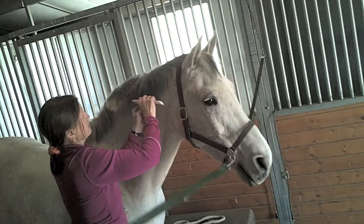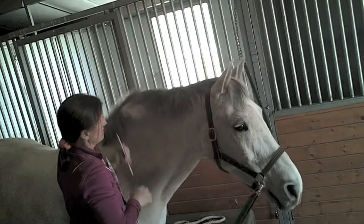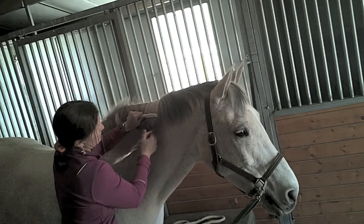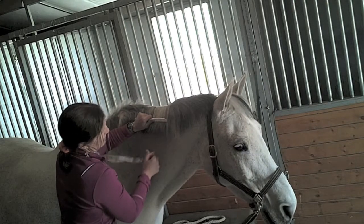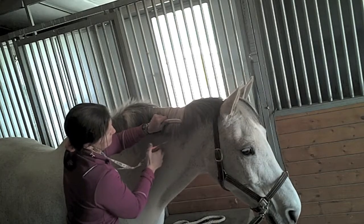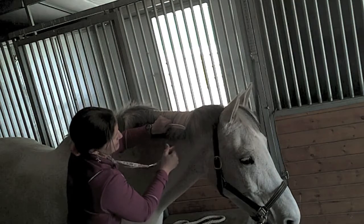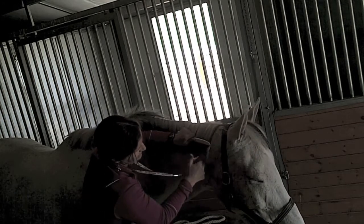I'm going to show you a horse that doesn't like it at all and show you how you can handle that without your traditional twitches. I get it going, and then I go back to my scissors, give him a little break, start getting the wispies cut off. I'm just going to start attacking this top part here and then I'll come back and pull on it, just because he's being fussy. It'll make my job a little easier if I attack it this way.